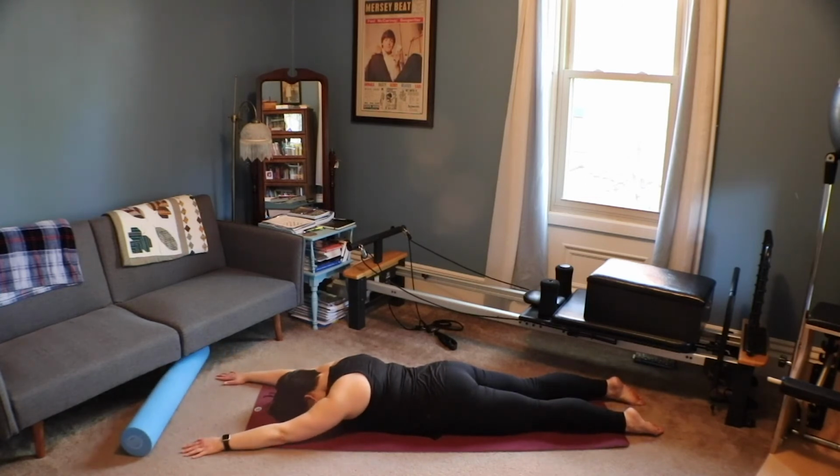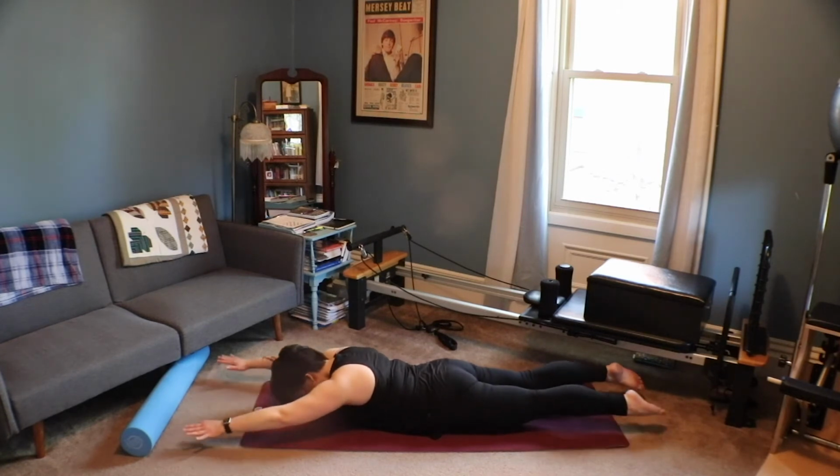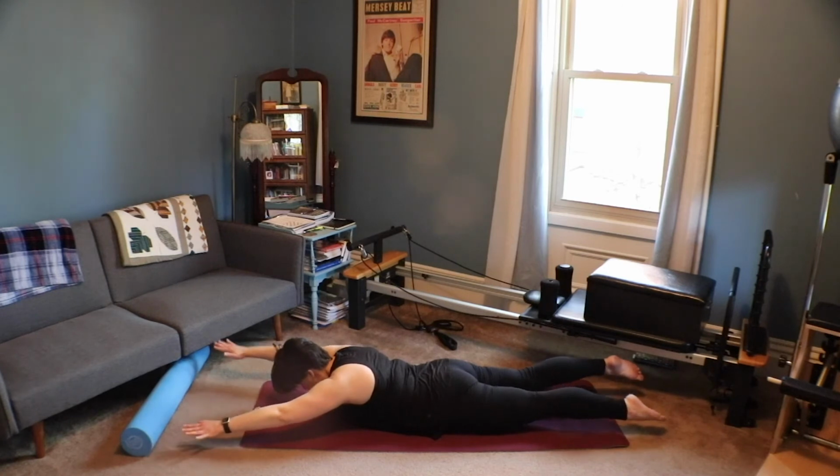If you find that your shoulders came up into your ears, just ease them back down. You don't want them up in your ears, but you want them just kind of in their natural, neutral position there. So we're going to be fluttering the legs and fluttering the hands for 30 seconds. So get yourself up, come on up, float the body up, and the clock starts now, fluttering for 30 seconds.